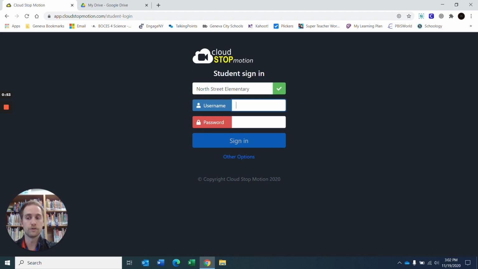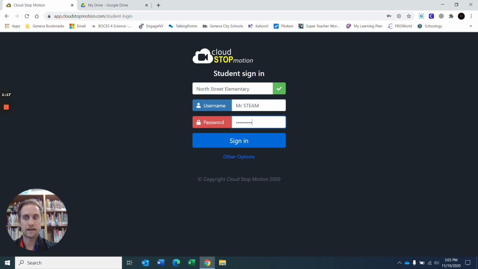And then your username might be your first and last name. However, it might not be your whole last name. So make sure you're paying attention to what your login card says and follow that. For this tutorial, I decided to go by the name of Mr. Steam. And my password is Steam101 to sign in.